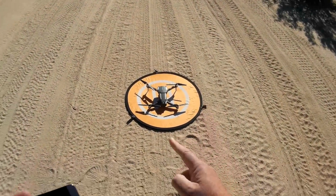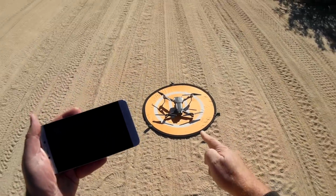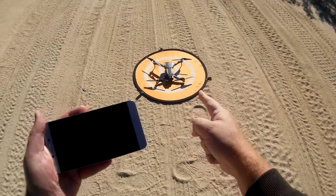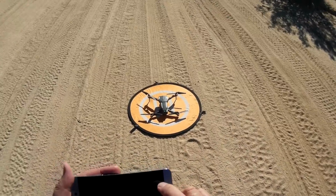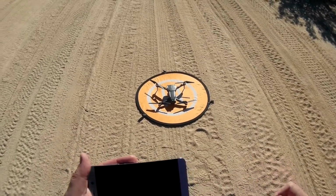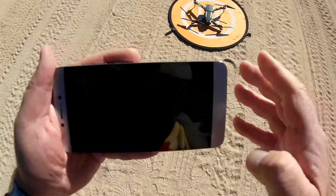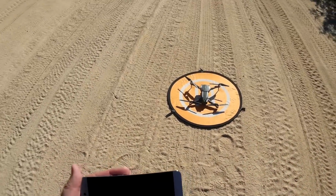Okay, I first connected my phone directly to the quadcopter this time. I did not connect it to the controller. For today's flight, since we're flying with the app, I connected the Wi-Fi directly to the quadcopter. Then I opened up the app. Let me make sure that Mobizen's recording so you can see this. Okay, Mobizen is now recording, as you can see here, and we also have 11 satellites and a green light, so we are set to take off.